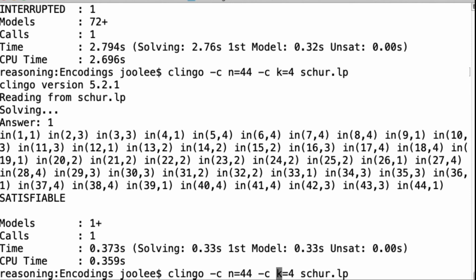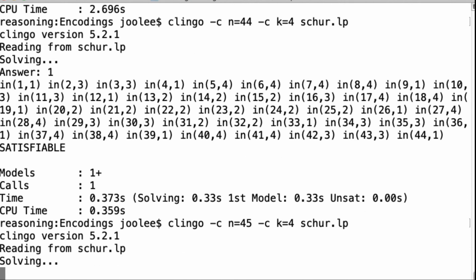So if you had Clingo in 1979, you could have published the paper. Not anymore, but. Can S of 4 be 45? According to the theory, S of 4 cannot be 45, right? Now, this seems to take more time than before.